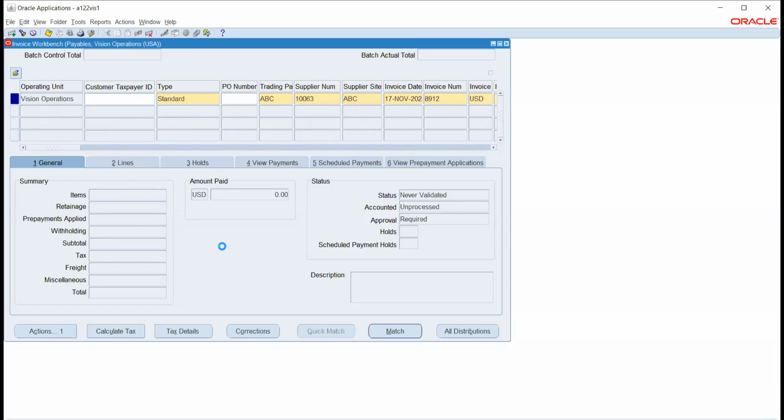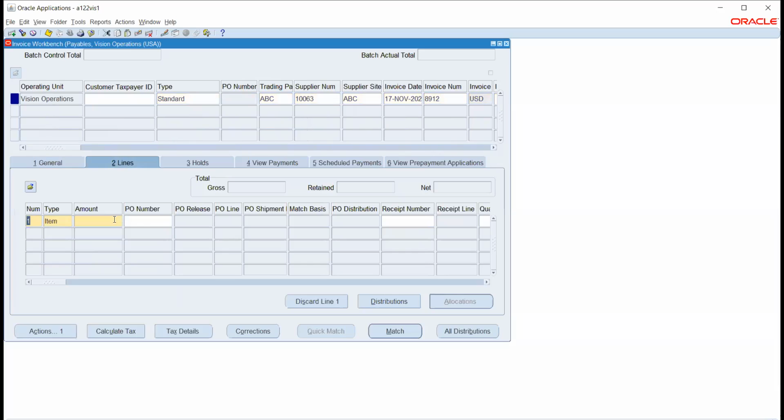So apart from that, the other details are the same. So let me enter this for 12,000 and validate this.